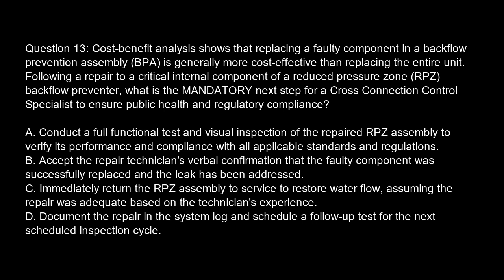Option A. Conduct a full functional test and visual inspection of the repaired RPZ assembly to verify its performance and compliance with all applicable standards and regulations. Option B. Accept the repair technician's verbal confirmation that the faulty component was successfully replaced and the leak has been addressed. Option C. Immediately return the RPZ assembly to service to restore water flow, assuming the repair was adequate based on the technician's experience. Option D. Document the repair in the system log and schedule a follow-up test for the next scheduled inspection cycle.